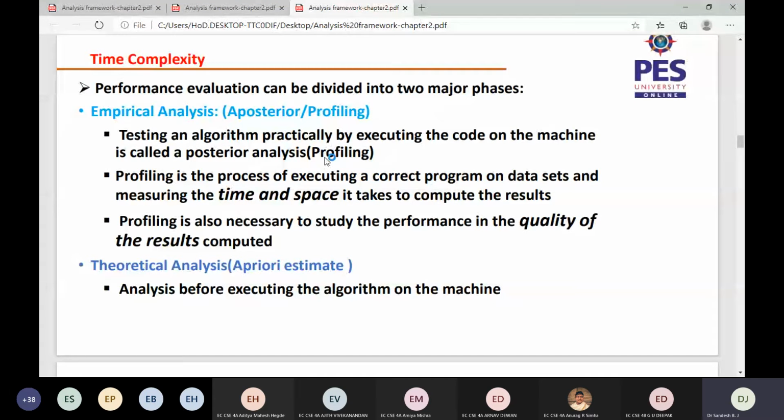Once the program is implemented, you should give all sorts of input, the test cases, and see whether you are getting correct results or not. So profiling is also necessary in the study of performance of an algorithm, to check the quality of results computed.